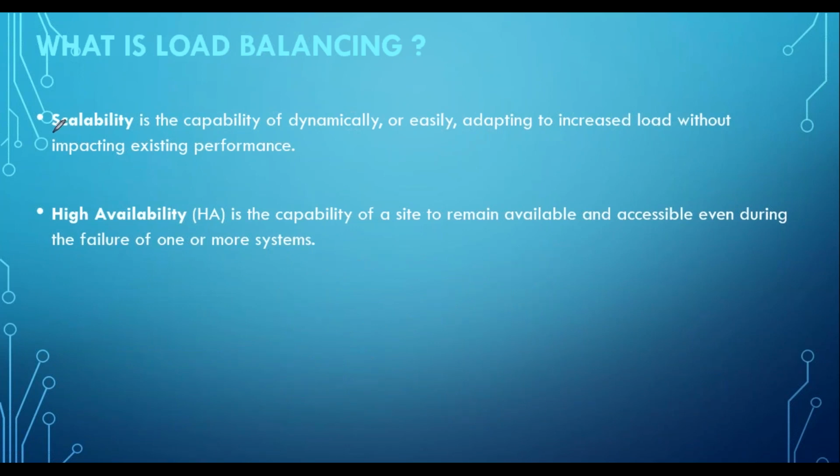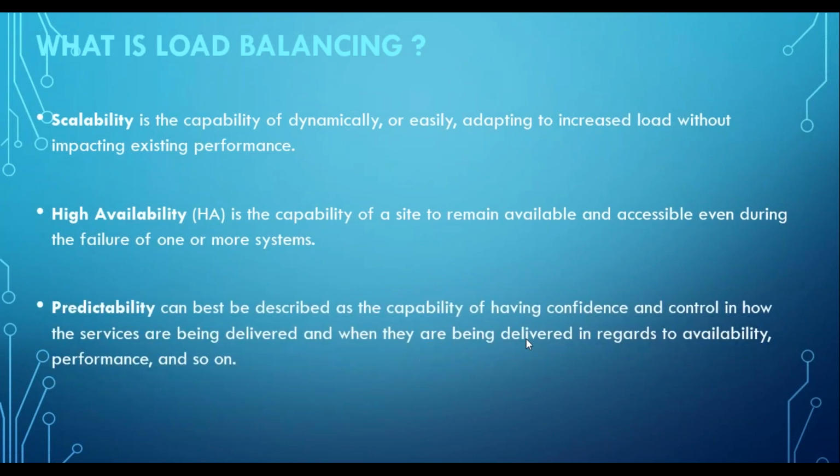And when in my environment I combine scalability and high availability, my infrastructure basically becomes predictable. So predictability is the next factor which comes into the picture when I design load balancing. It is the capability of having confidence in how your applications are getting delivered with regards to performance and so on.